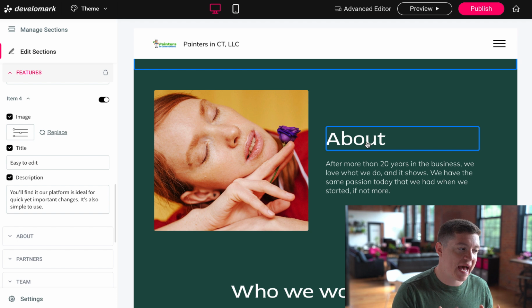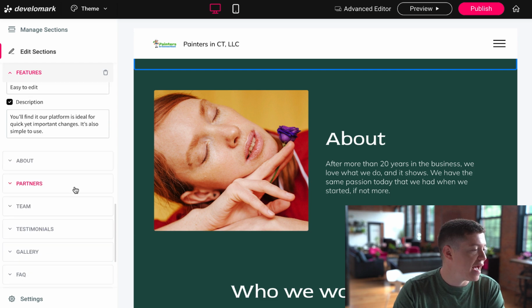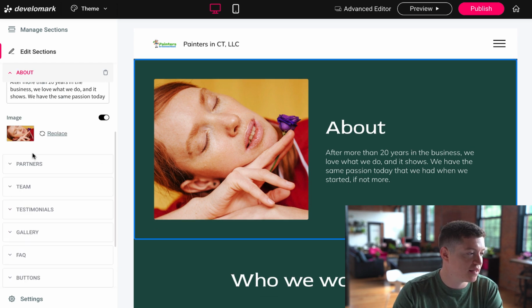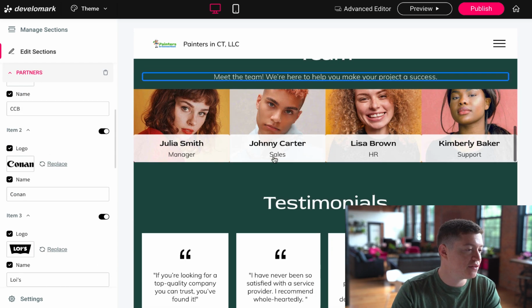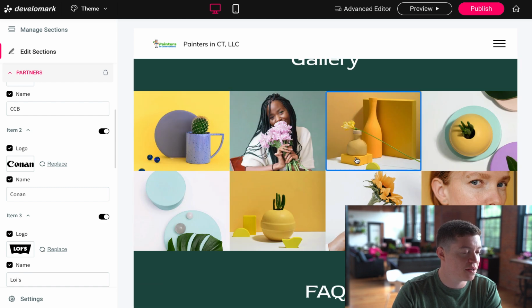And then what's going to happen is as they start using this a little bit more, they may want to do more features with their website, and then they're going to contact Develomark so we can do an upsell for them to actually start using us for the full site editor. And so all of the sections you can see here on the left side, you can play with, and they all kind of go down the screen here. So the client will be able to edit pretty much all of this stuff.